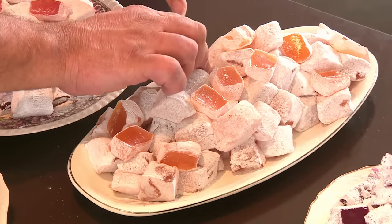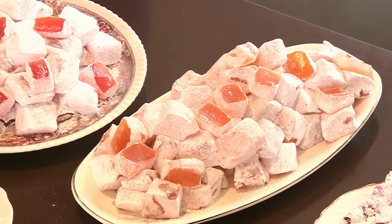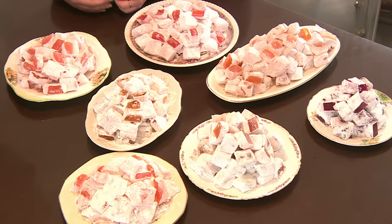Let's try this one. This is actually a Cypriot orange flower blossom, and it's been distilled here, though. That just tastes like Cyprus, I think, or the Mediterranean. It does. It does indeed. It's taken me right back. Yeah. Their food heritage is incredible, whether it's from the Greek side or whether it's from the Turkish side. But Mel has given this sweet treat her own twist by creating some unusual flavours infused with the English countryside.